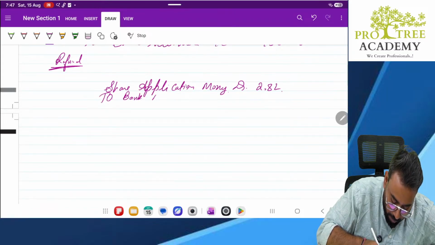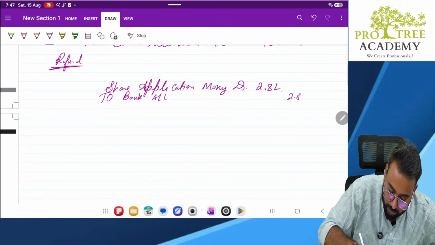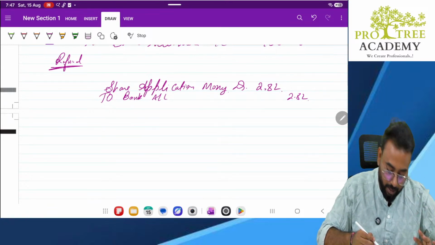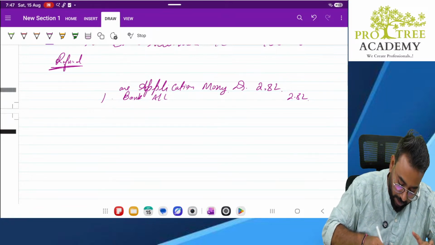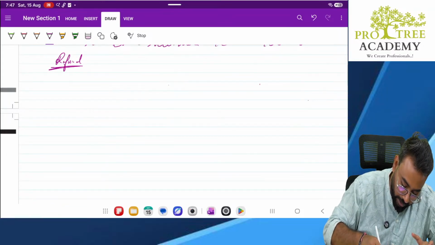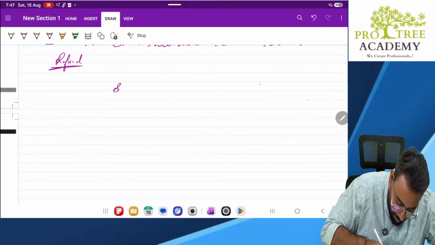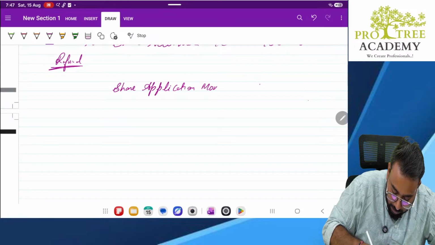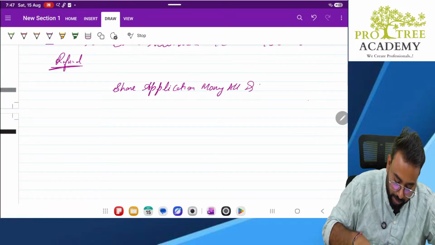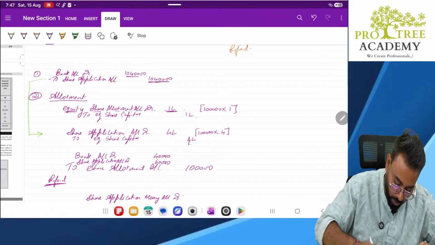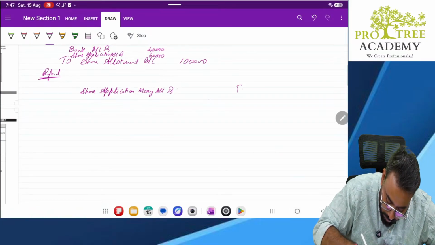We'll refund it from our bank account. Or there is one more entry which will make you understand more easily. So I'll pass that entry only for your understanding. So how much share application money was with excess with us now? Share application money account debit. See, how much share application money received? Sir, we received 10 lakh 40,000. Okay, very good. We received 10 lakh 40,000.